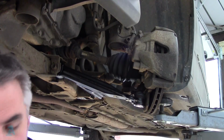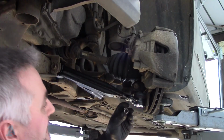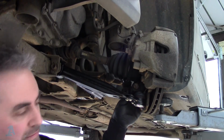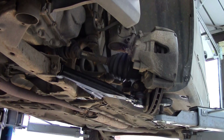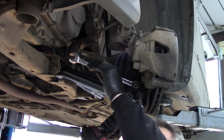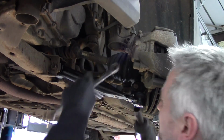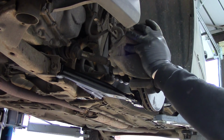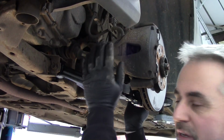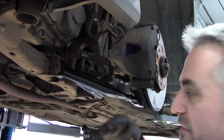Bolt can go in. Nut on. And you can zap that ball joint up straight away because it doesn't matter about that one. Tighten that up nice and tight to factory spec. Good. Now we've got to tighten these up, but like I say, ideally you can do it on the floor. Another way to do it is I'm going to pop a transmission jack under there and jack it up so it gets to the level position, and then we'll tighten those down.